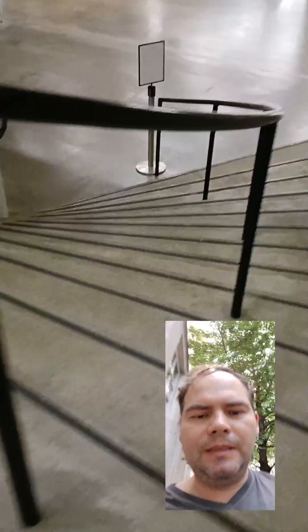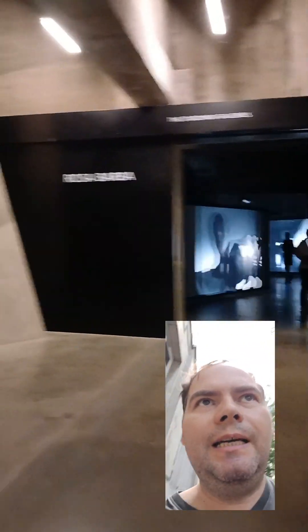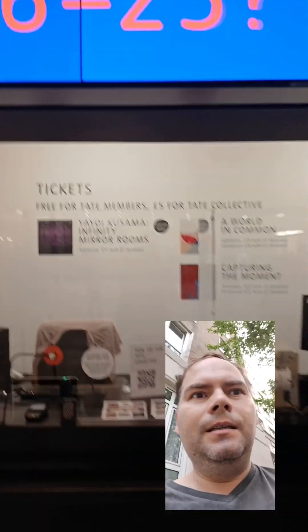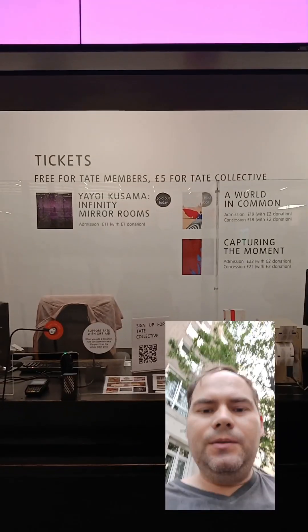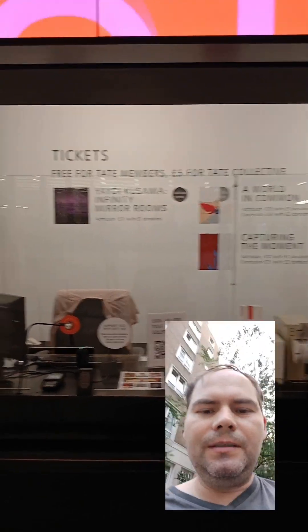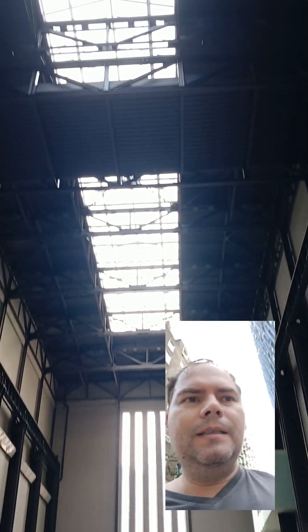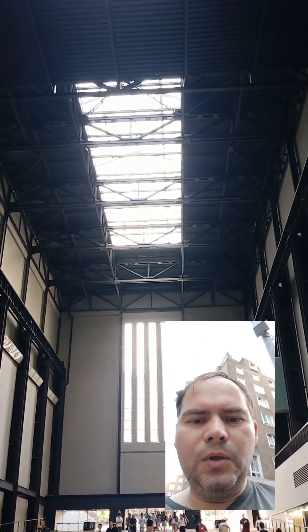I have a purse — I'm not going to show it to you because it rather belongs to the Barbie movie — anyway, I have the coins in it. At the self-checkout you can still use cash and coins, so I started putting them in. We're talking about 1p and 10p's, and you know what? It was more than enough.